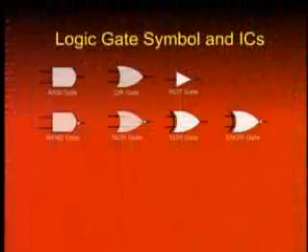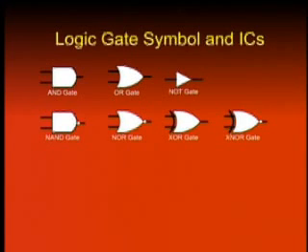Let's have a look at these logic gates. These gates are represented by symbols. Each gate, except for the NOT gate, is shown to have 2 inputs at the left-hand side. The 6 gates, excluding the NOT gate, can have more than 2 inputs. All logic gates always have a single output.